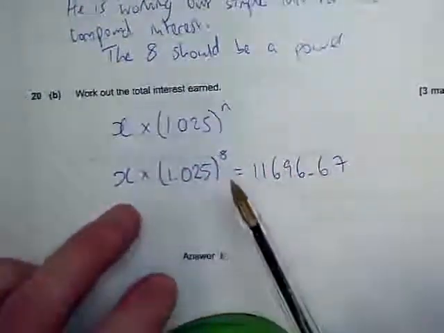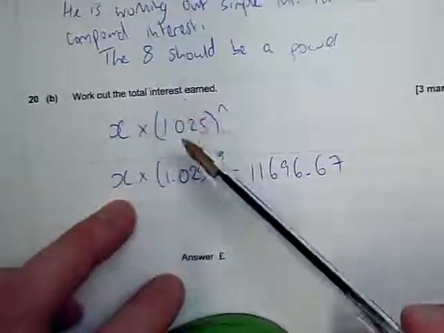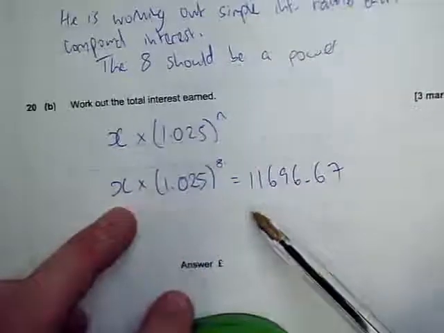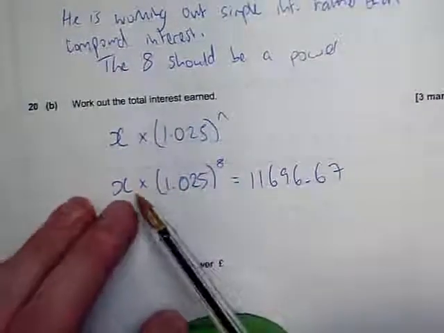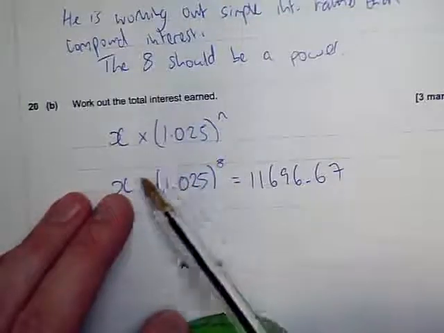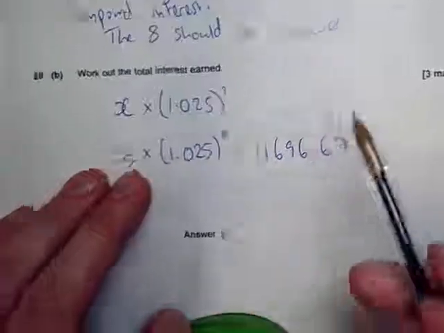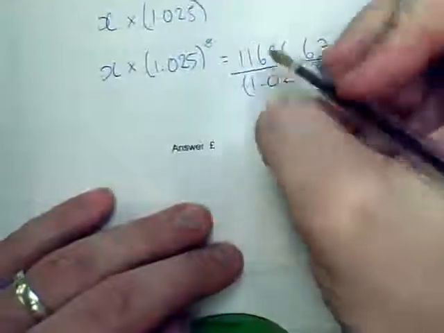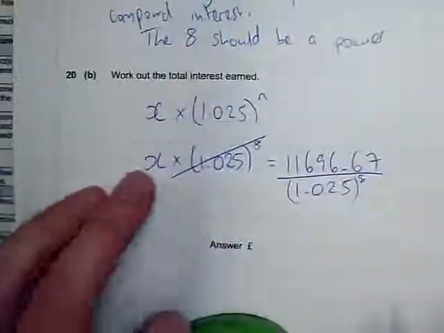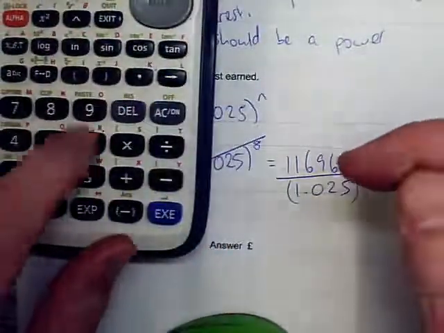And we're trying to work out what the initial investment was, and then that will help us work out what the interest was that we earn. So let's work backwards. If I do that divided by this, it's a bit like solving an equation. So I want to get x on its own. You need to do the opposite. So divide this by all of that. So x equals that. Let's do this into the calculator.